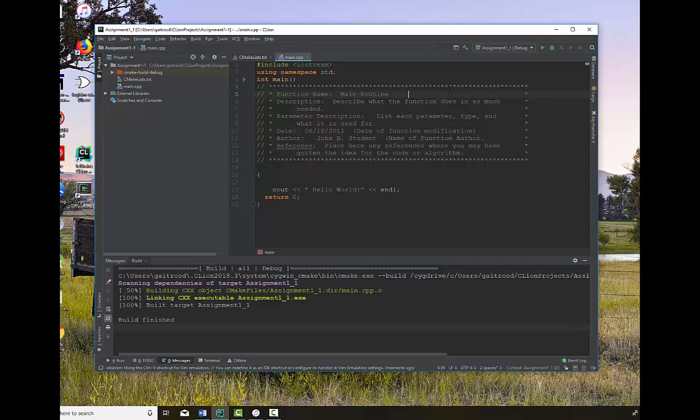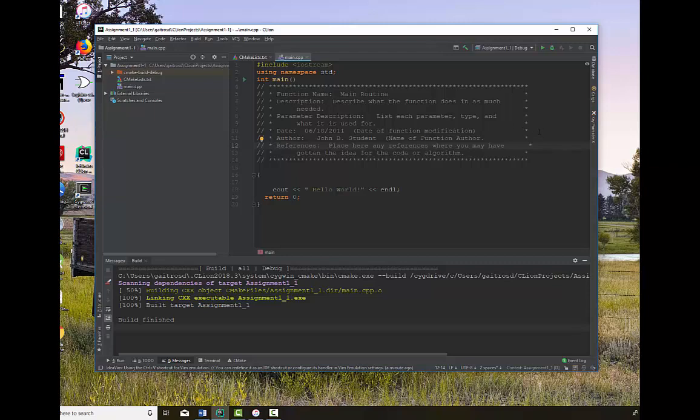It looks like this. You'll notice that I surround my comments with block comments. This makes them stand out, as if to say, hey, here's a comment, look at this. I have several categories: the function name, routine name, or subroutine name, a description of what it actually does with a fair amount of detail. Additionally, if I'm passing parameters to it, I list each parameter, its type, and what it's used for, and the date the function was created and last modified.